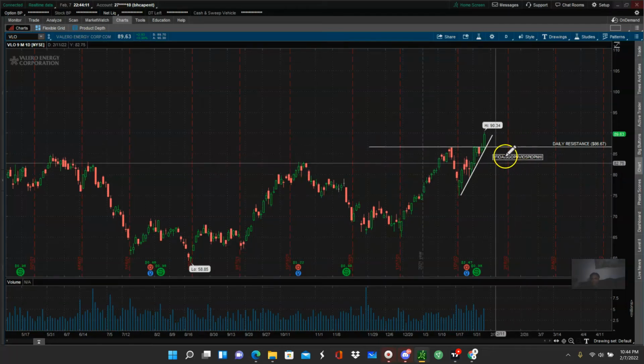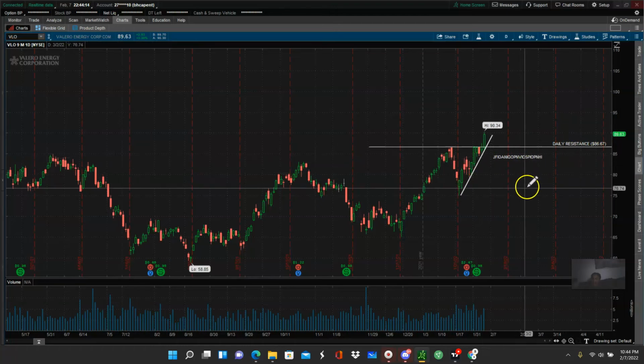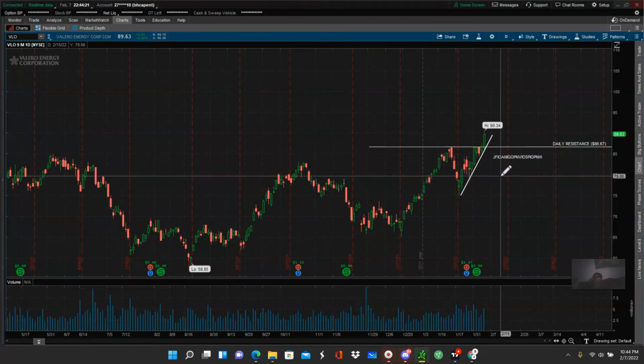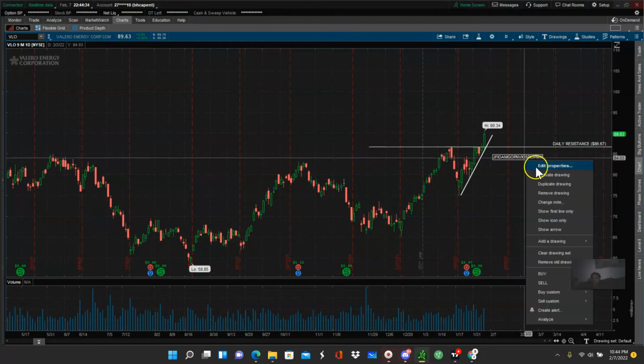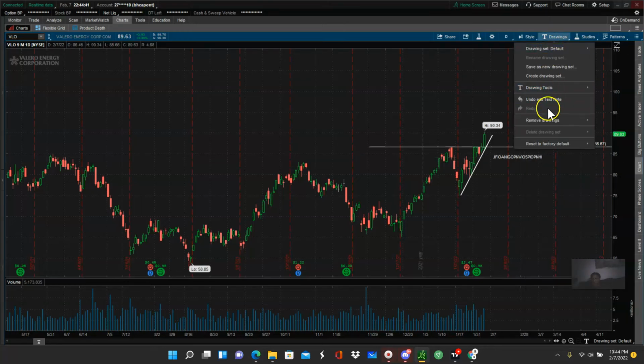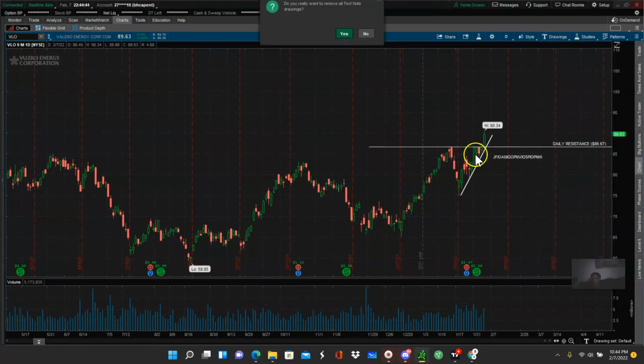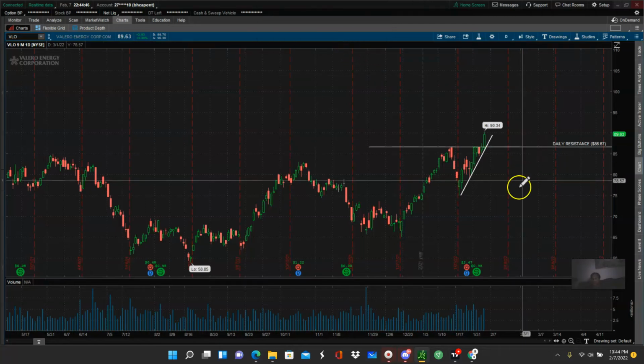So what I tend to do is I'll do my markup, and then I'll add text to give context to the markup. Like, okay, if it fails at this level, then this is the next level that I'm looking at. So I'm going calls here, I'm going puts here, just so that you know that information isn't lost potentially. So yeah, that's just a few of the tools that I use very often. Let's see, I want to remove the text note. Hit yes. There we go.